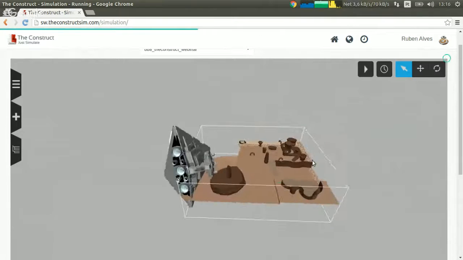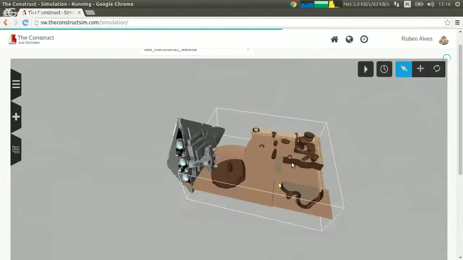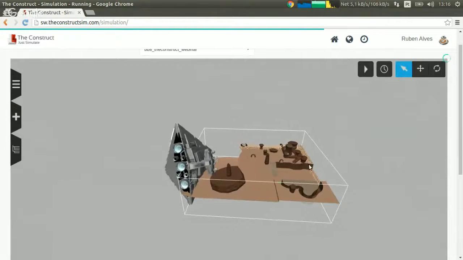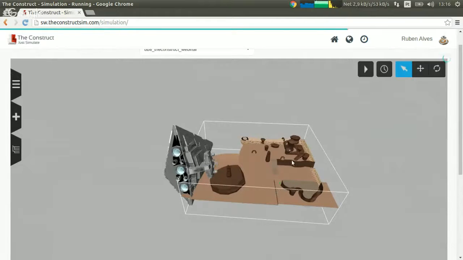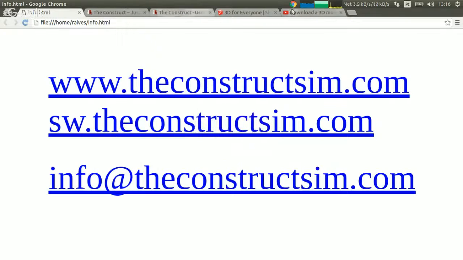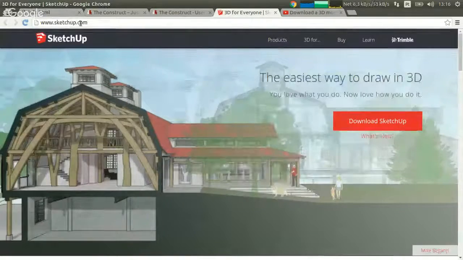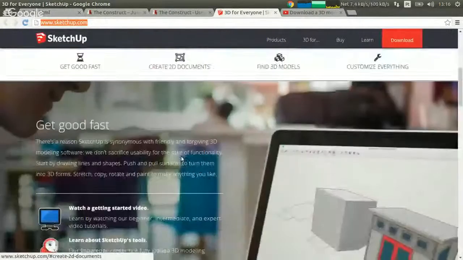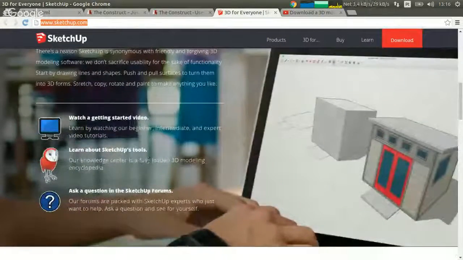Well, I have to say, if you want to know how to create these environments, this environment wasn't created by The Construct. What we really do is just use SketchUp, download some SketchUp models here, and load them into Gazebo.